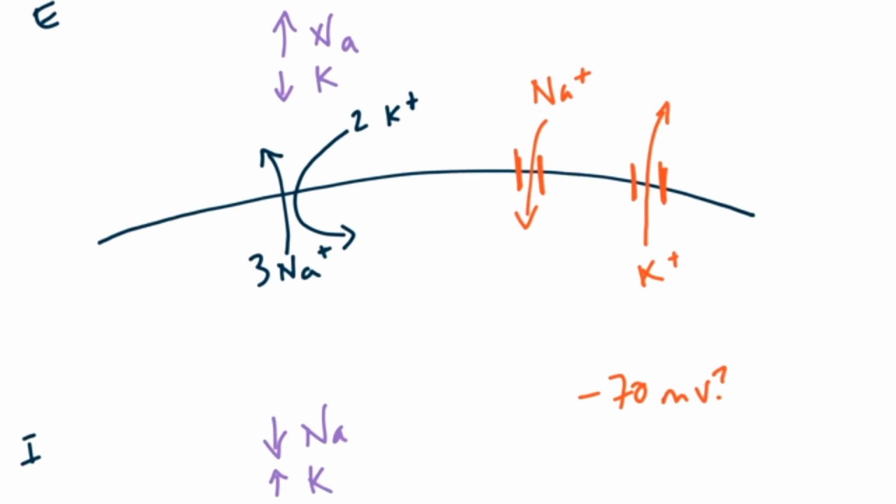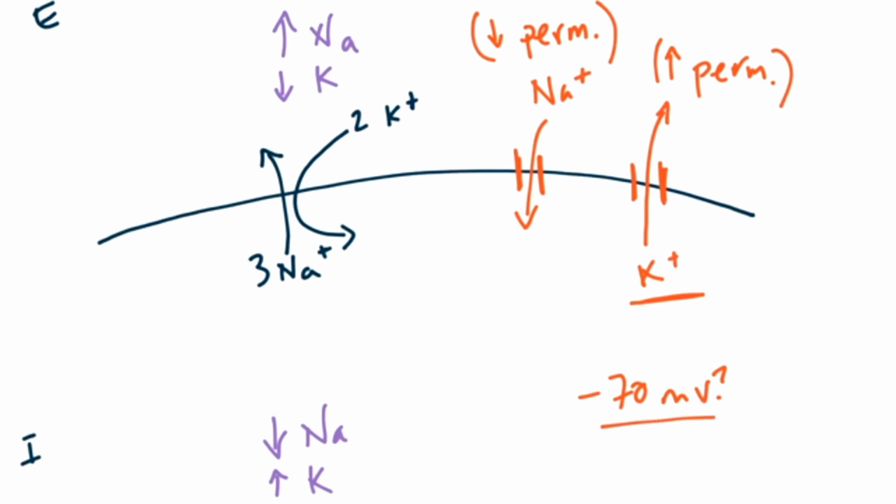It's important to know that sodium leak channels are not very permeable to sodium, so low permeability. In other words, only a small amount of sodium can diffuse down its concentration gradient. On the other hand, the potassium leak channel is very permeable to potassium, so increased permeability. This means more potassium leaves the cell compared to the amount of sodium that enters the cell. So you can see that over time, the loss of potassium will cause the cell to be more negative, which is the primary reason the cell has a resting membrane potential around negative 70 millivolts.